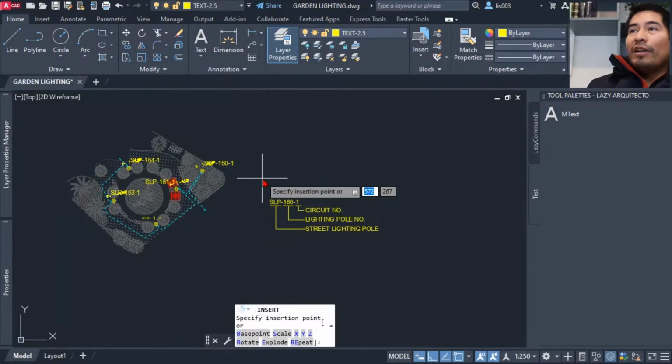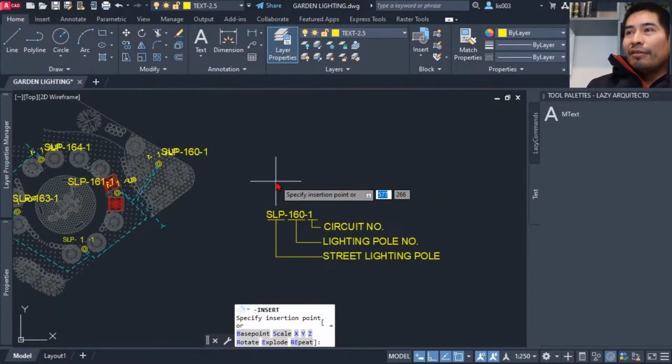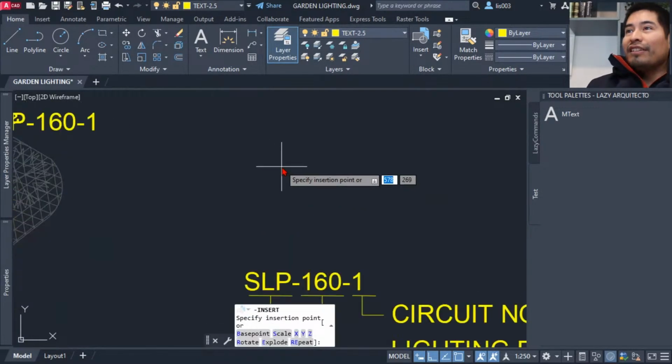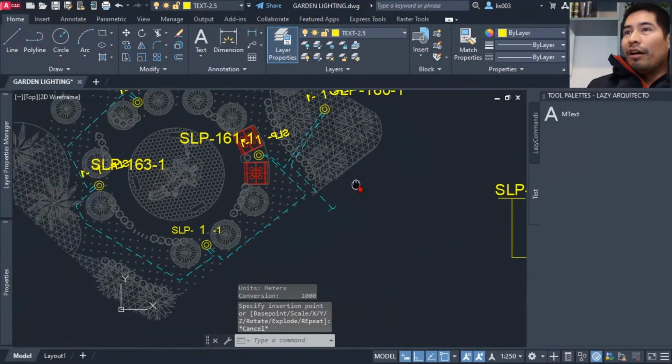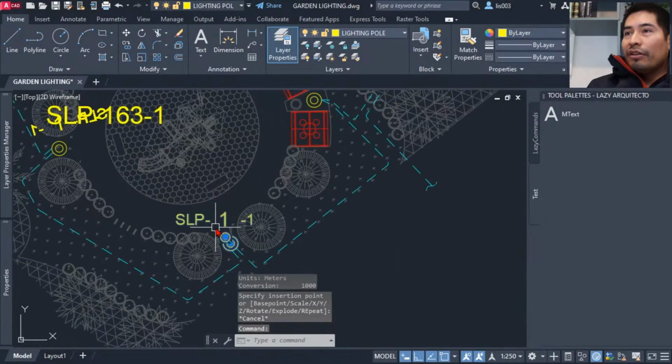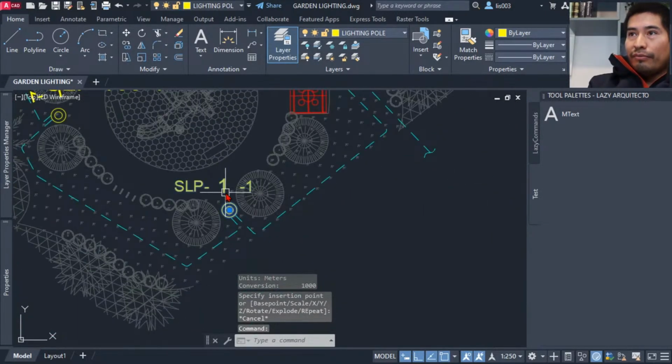So it wasn't working, as you can see, and the first thing that I attempted to fix this issue was to rename the block.